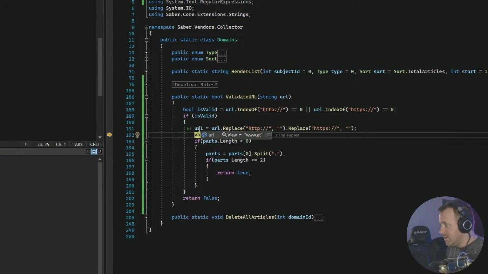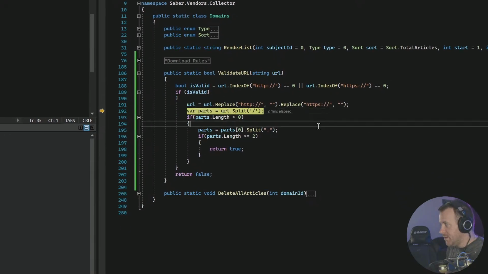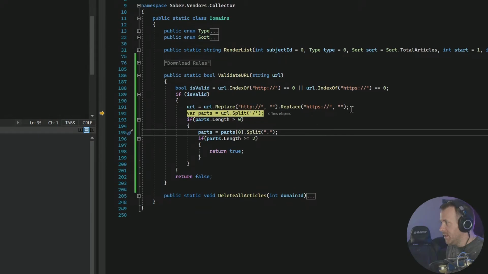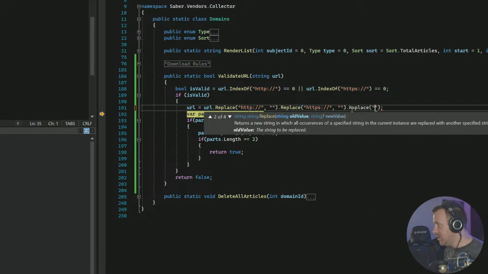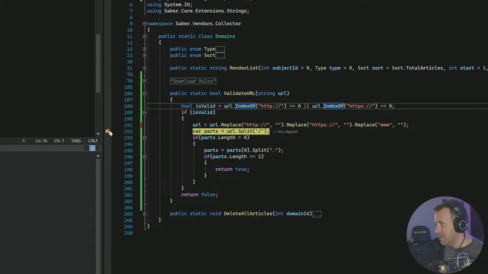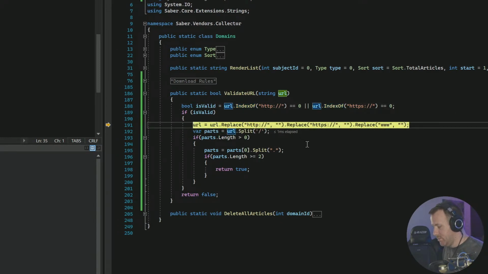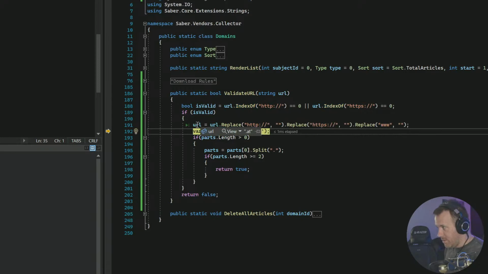What is URL? www.at. Okay. So then, let's also do a dot replace www with nada. What is it now?